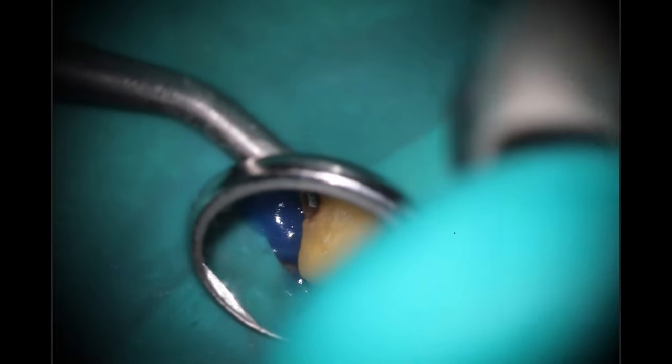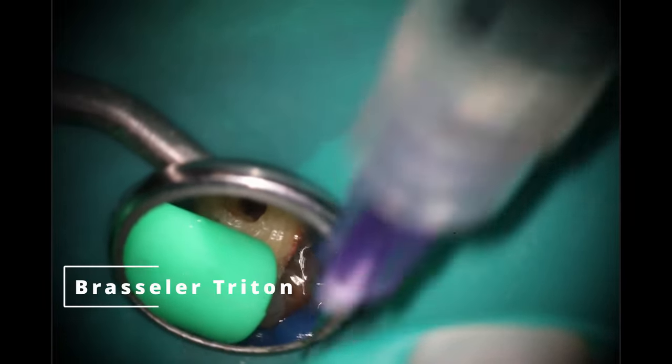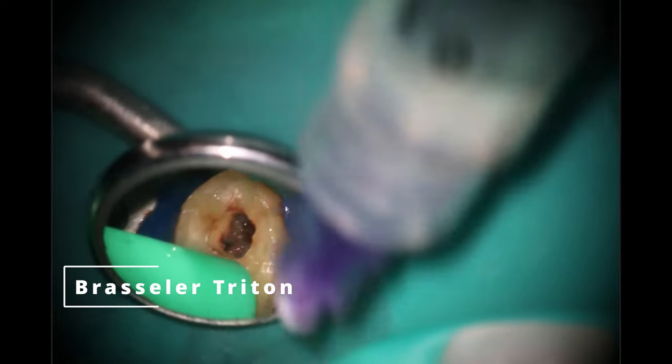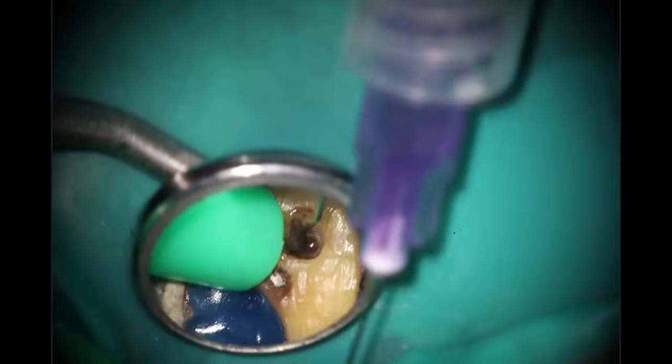So this is working on the palatal. I am trying to find a way to get the mirror so I can see what's going on here and get it into the actual palatal canal. My goal here is to be as conservative as possible — this tooth has already broken down enough, no need to create more trauma there. Nice little puff of blood as we got down there, still using Triton to clean this out. At this point, my distal buccal feels great and the palatal also feels great. MB2 on the other hand is pretty short, so we're going to have to get back inside there.